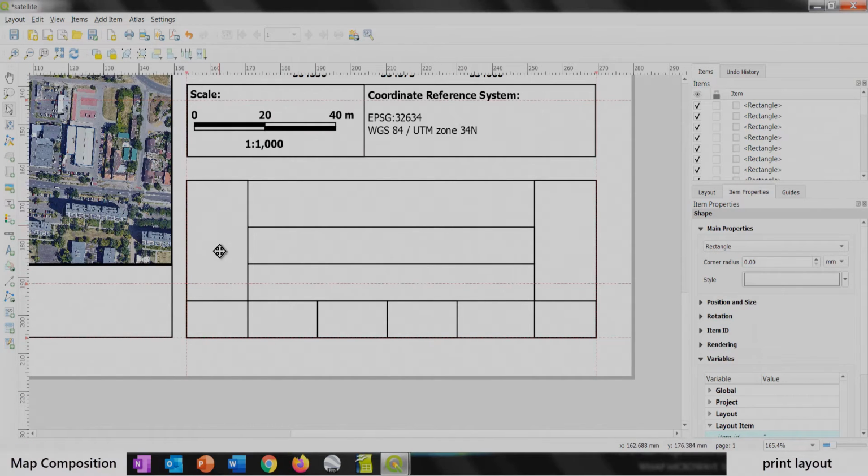Okay, that's the box. That is going to be for the logos, this big box. Here we are going to put the name of the environmental consultant, here the name of the map, and here the name of the client and also the address. Here we are going to put the project number. Here the technical, the drawn person, and the approver. And here we are going to put the date of the map, and here we are going to put the figure. Okay, let's add all these elements, but I'm going to pass the video faster because you know how to do it already. It's just with this tool here for the add label.